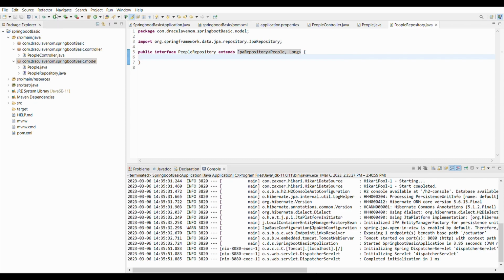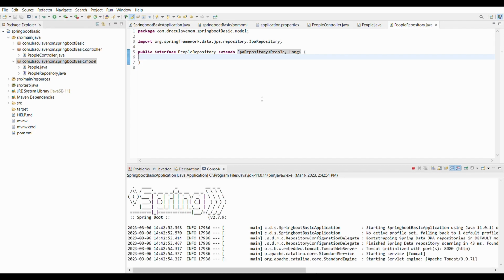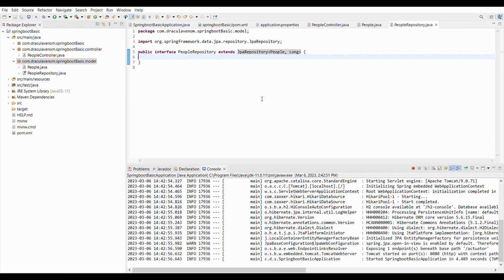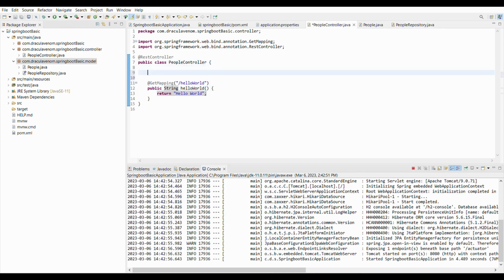Let's run our application just to verify that it is working as planned. Okay, so it's currently running. Now let's go back to our controller, and here we need to get the people repository. So in order to do that, let's define private PeopleRepository peopleRepository.